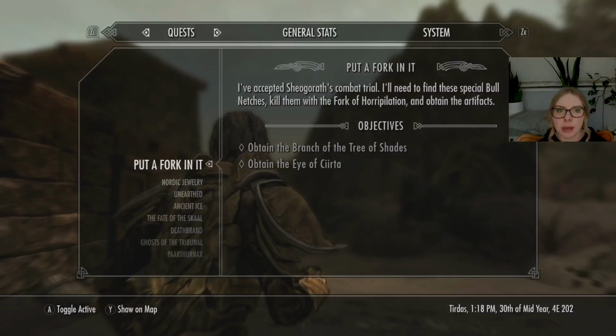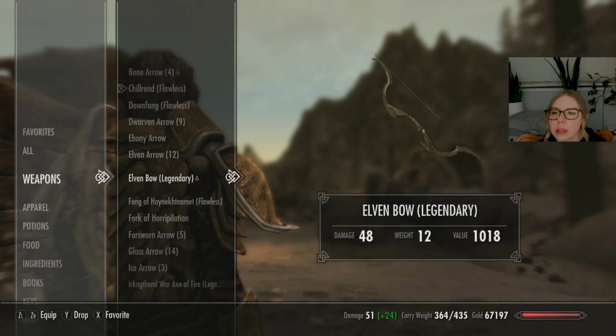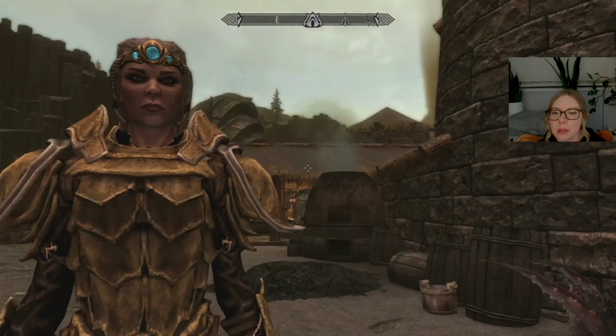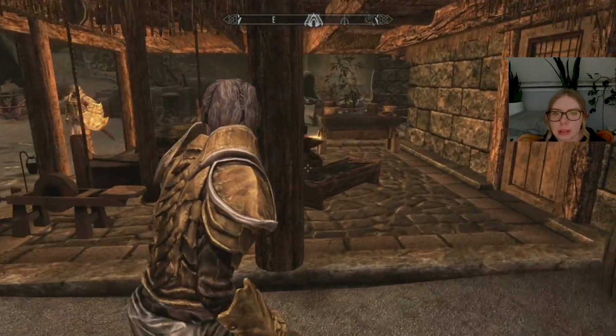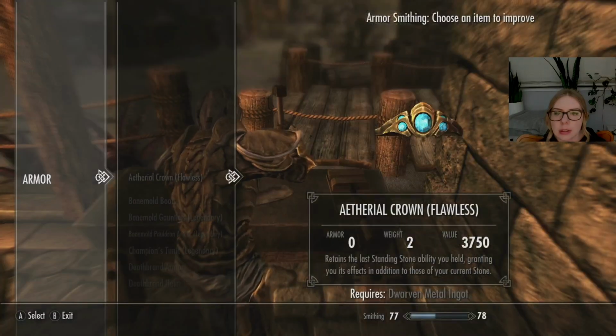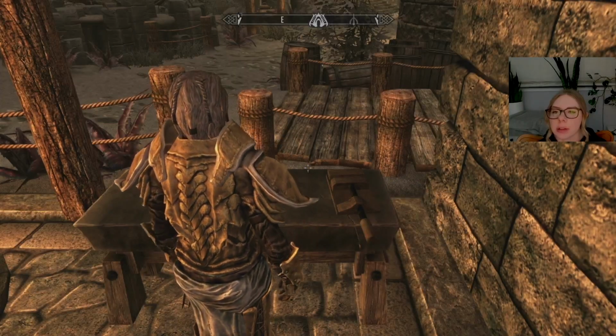So I've accepted Chiograt's combat trial. I need to find these special bull netches, kill them with the Fork of Horripilation, and obtain the artifacts. Oh, can I upgrade this fork? Is this fork a weapon? Oh my god, how am I supposed to kill something with that? Can I upgrade it? That's gonna take forever. No, that's the wrong thing.